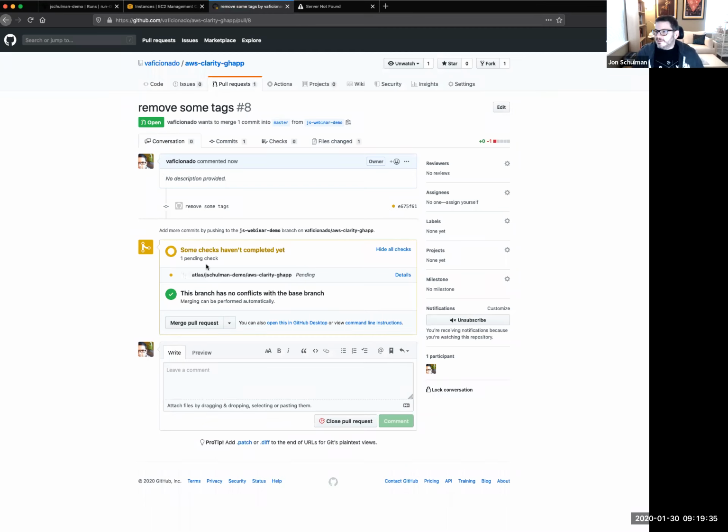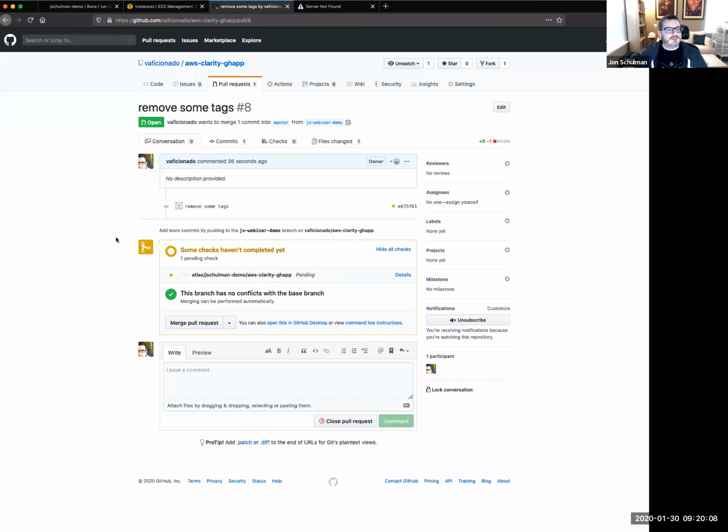Now, automatically, because the Terraform Cloud integration has been configured, you can see we've got some checks that are pre-existing here in the pull request. In this case, it's going to do a Terraform plan, and it's also going to check those Sentinel policies to make sure that what we've done here is within compliance. So if we give that a few seconds, it should update, and we should have some more details. It's running in the background.